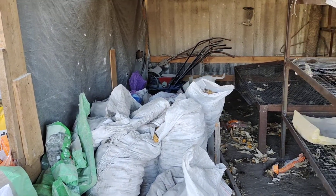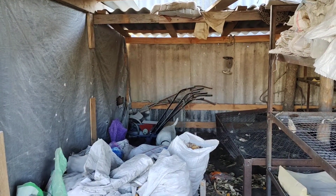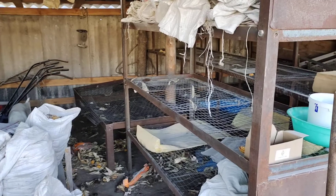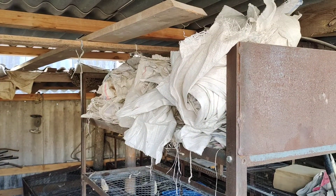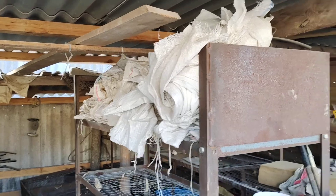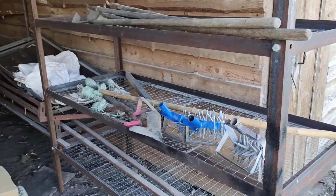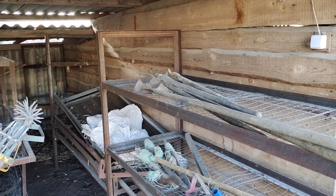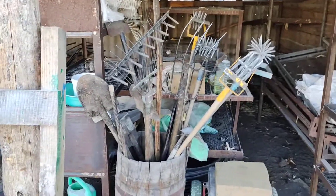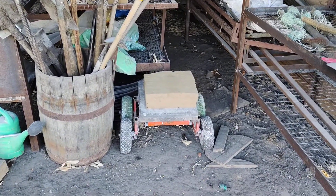Back over here is our garden area. You can see some of the little plows we use. These are our drying racks for the onions and the garlic, and there are our good potato sacks. I've been pulling out some of our tools — our hoes need to be sharpened. There's our barrel of different instruments and my garden stool.